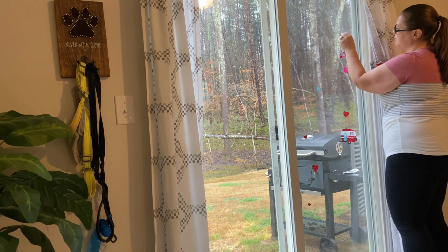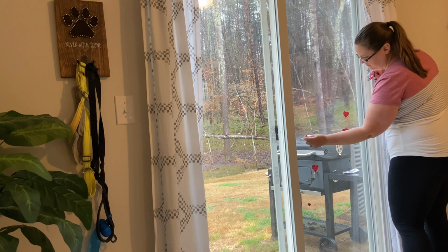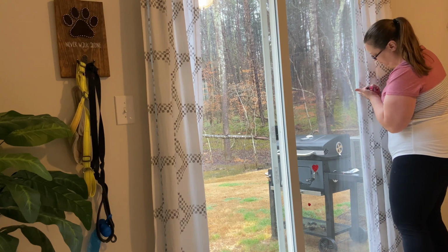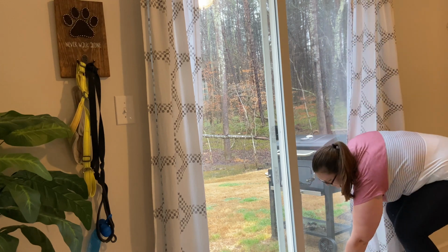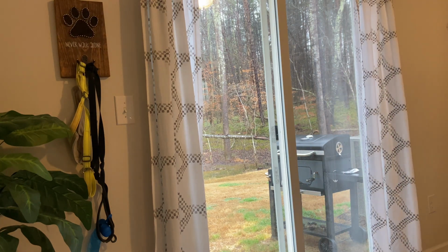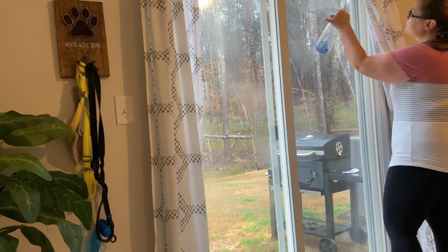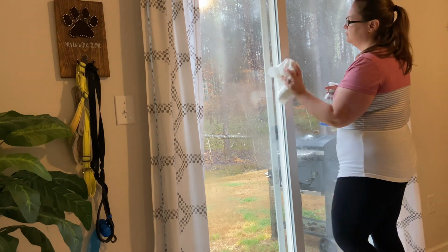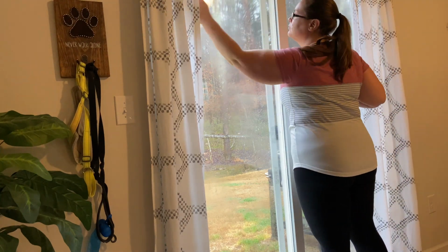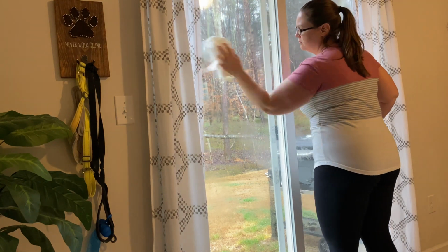I tried to actually take them down like a week ago and everybody yelled at me. They just weren't having it. I think I mentioned before that my kids love these window decals, so I wasn't getting away with taking them down before Valentine's Day. But now I can, and I have a nice, fresh, clean back door again, and thankfully we don't do decals again until like Halloween, so I'm clear in that department for a while.